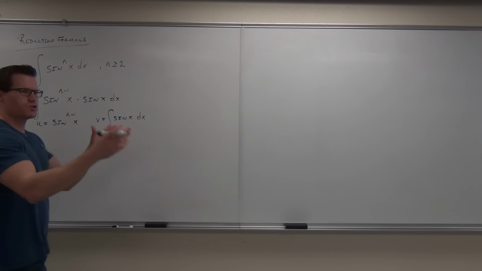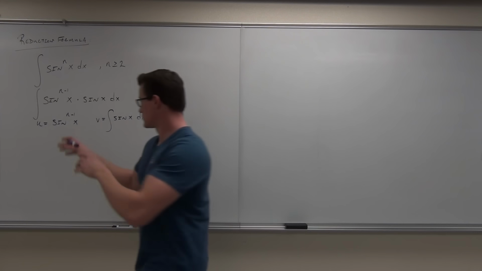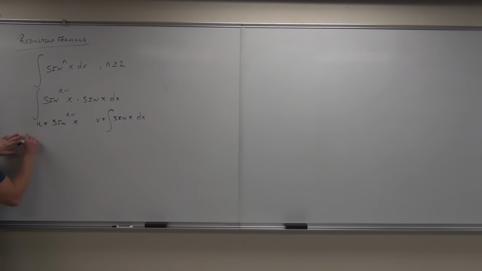So, next thing we do, why don't you tell me, what's the next thing that we do? You do the derivative and then integral. Derivative, okay, so du equals, look at how this derivative is going to work. The power is n minus 1. This involves what? It's going to be a chain rule. Power rule is a chain rule.